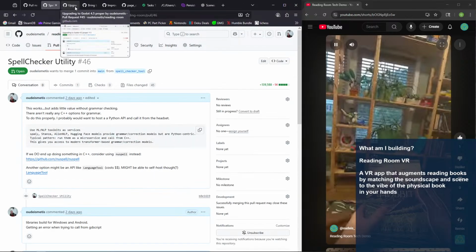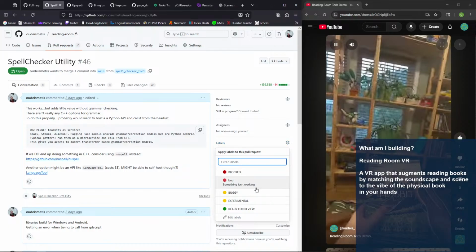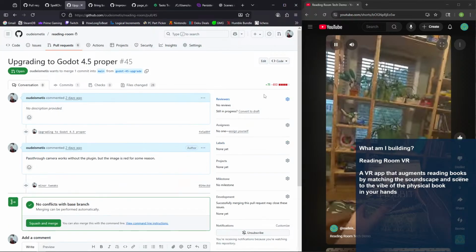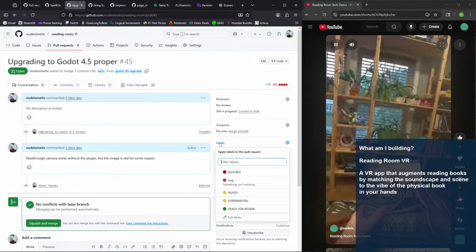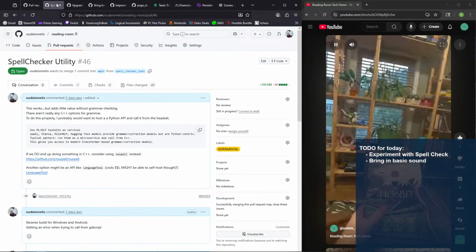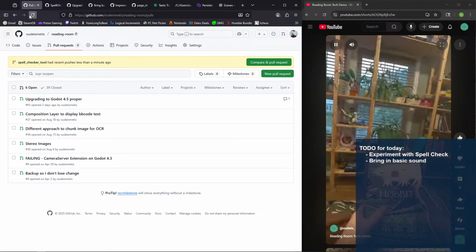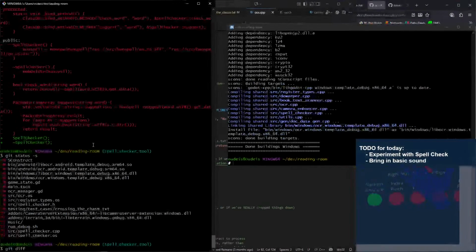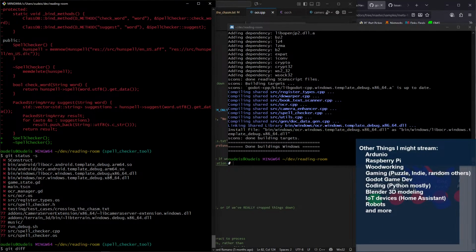Let's do that. And now I can do like experimental. Do experimental on these. And now if I hit refresh, cool. I got some labels. And then I can properly categorize these so I can more easily see what do I need to come back to and what shouldn't I come back to.